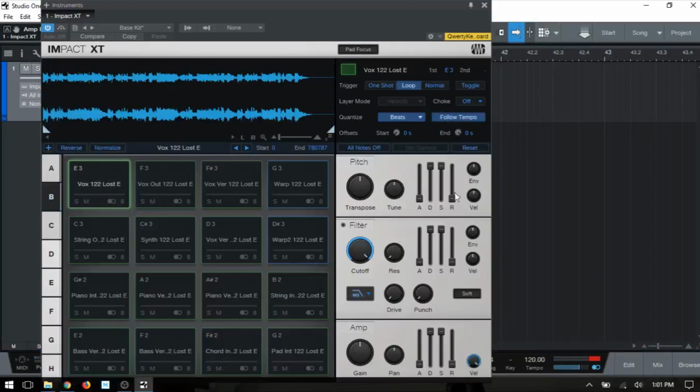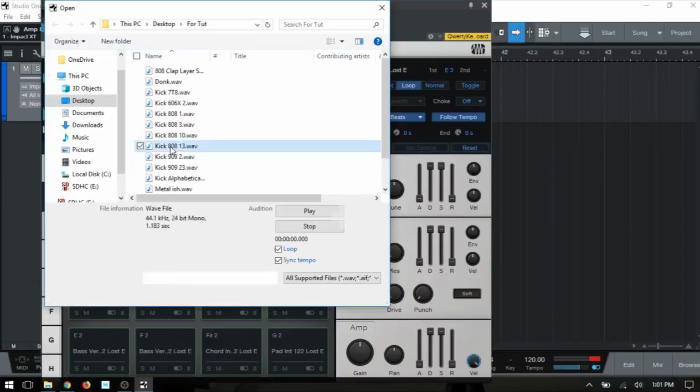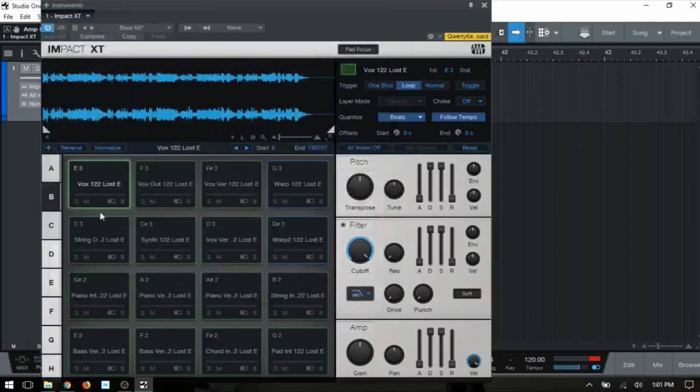Now your audio sample does need to have BPM information encoded into it for this to work. And when you import a file that does not have BPM data, say this kick, say it's not going to have data encoded in it. But when you sync this tempo and leave that checked, it's going to input whatever tempo you have set here. I'm pretty sure. Don't quote me on that. But I think that's what happened when I've tried this before. So it's going to put 120 onto this 808. But an 808 is not really going to be affected too much with this setting.